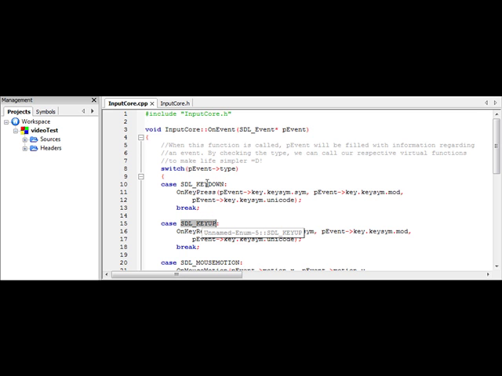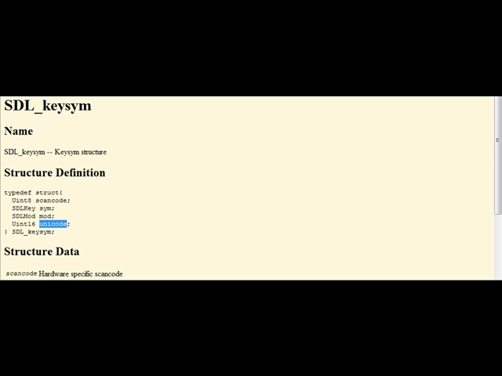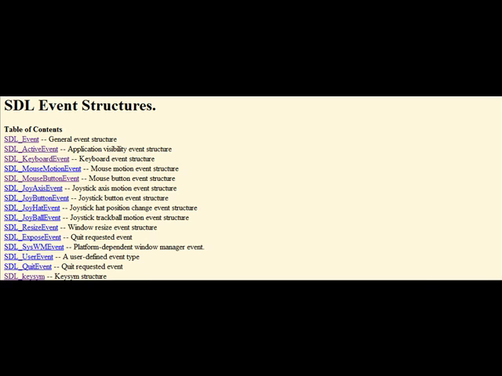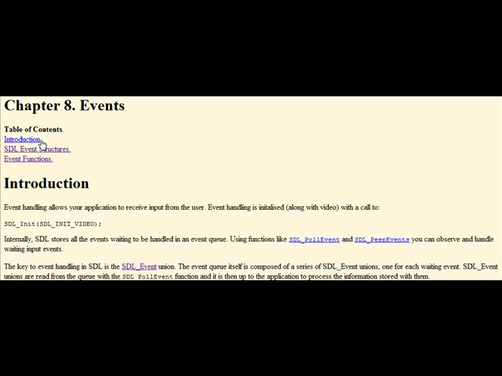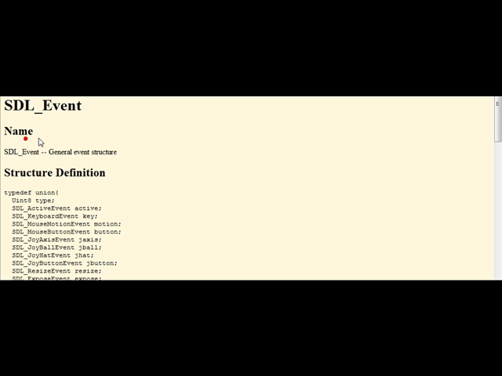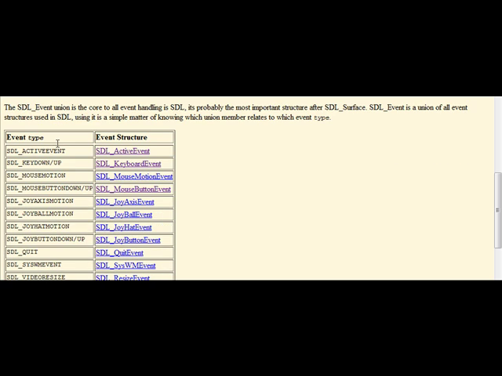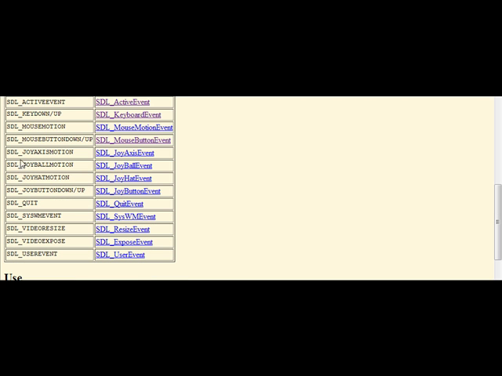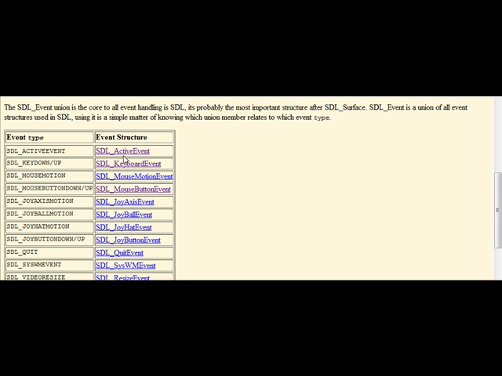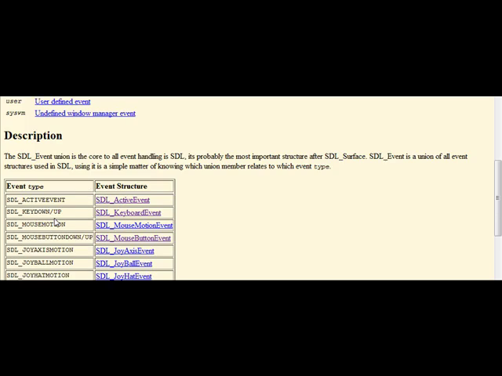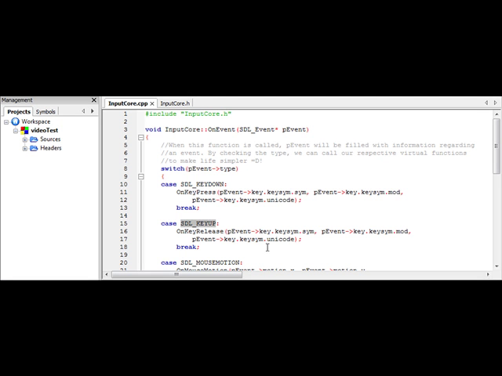And just as a note, if you want to know the different defines for all the different events, they're also located in the SDL documentation. So I'll show you that really quickly. If you go right, SDL event structures, SDL event shows you them down here, as you can see in this table, and it tells you what event it corresponds to. And you can just go through this and find the different data associated with it, but I'm going to only explain the core pieces, and we'll build on it next time when we learn to load images.